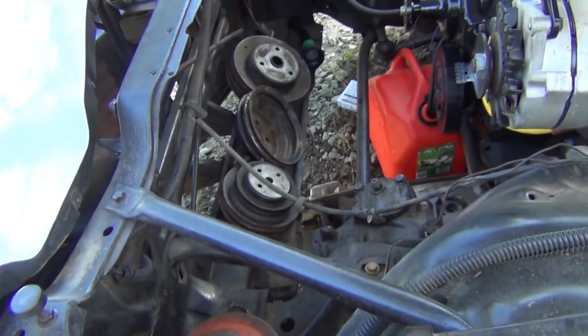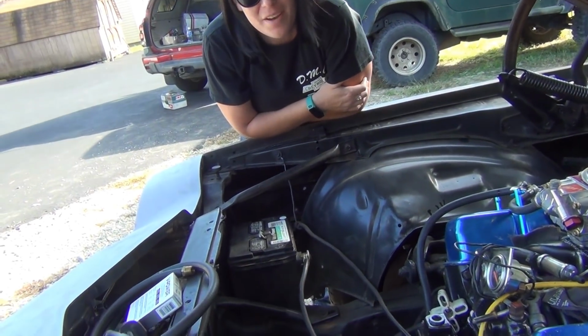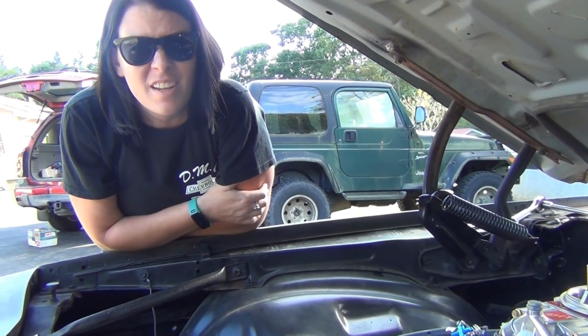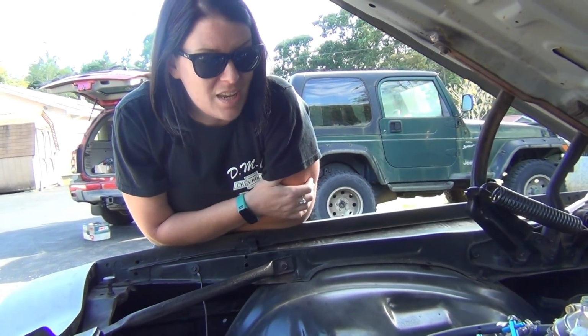We got pulleys. Thanks, Carrie Fox. We got all kinds of pulleys. Yeah, we essentially have just about everything we need to put this car together. It's just a matter of putting it together. Yeah. If anybody knows of a 1980 Camaro gas tank, really need one of them and a driveshaft. I need one of those, yes.